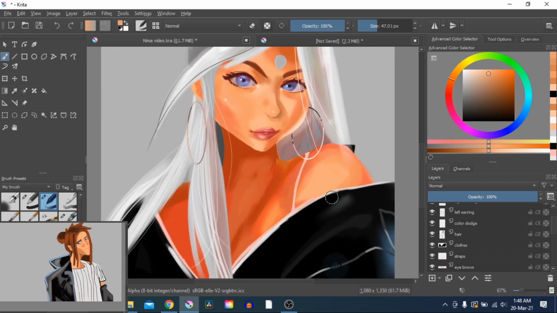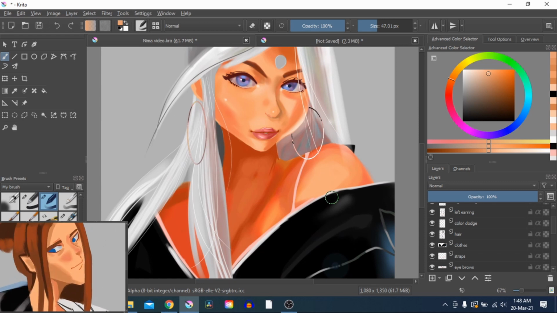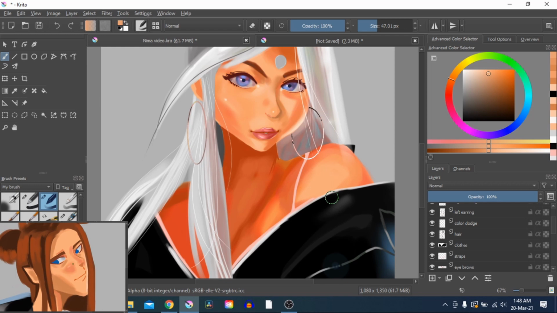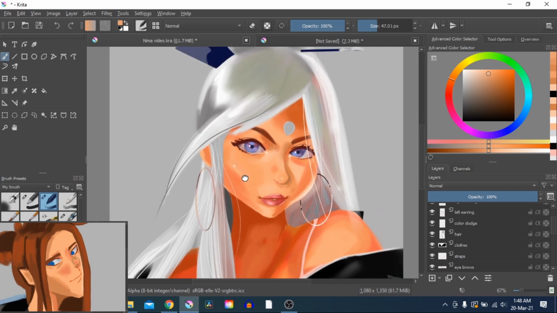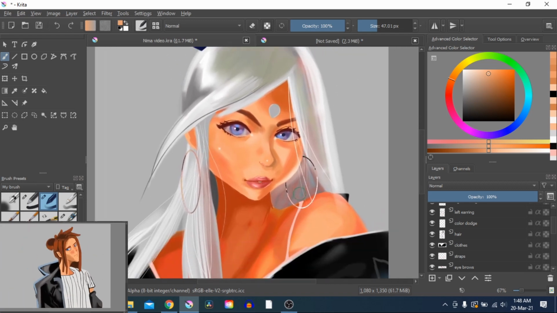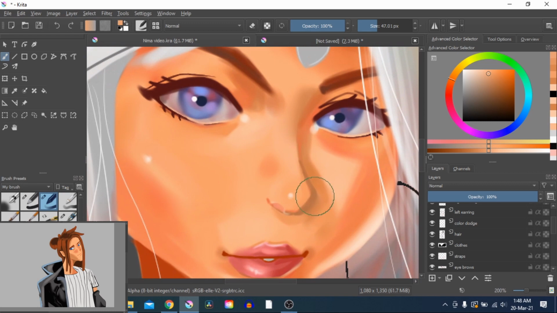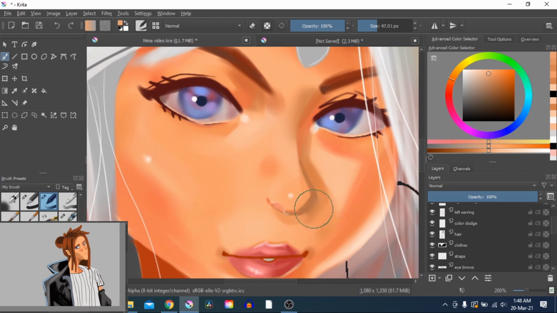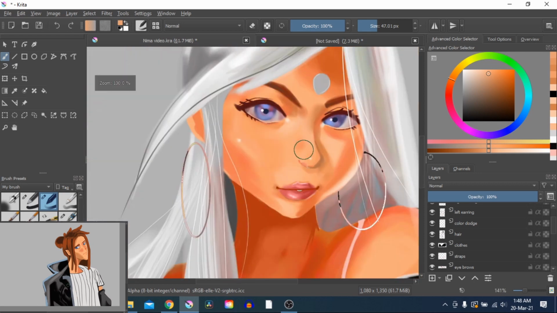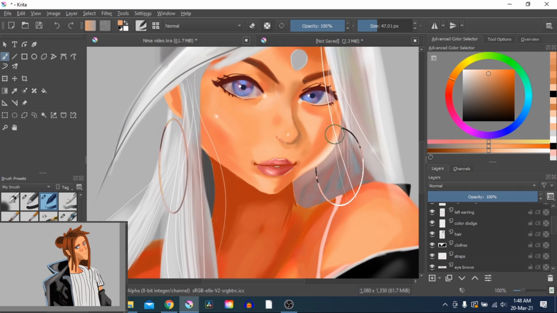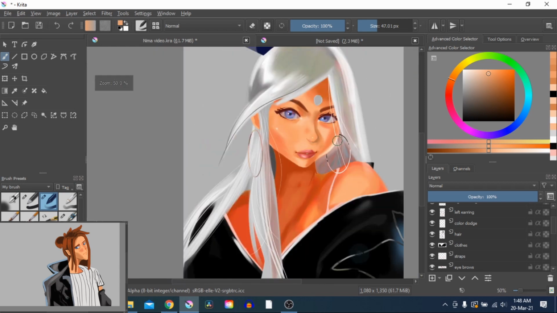I'm out of breath. Okay, then the next step is the details and highlights. Details are basically everything else, like the strand of hair, the headband, the earrings, and then highlights are places that pop everything, like your eyes, the corner of your eyes, the tip of your nose, your lips, your cheeks, your cheekbone, and anywhere else that the light shines, like concentrated shine is what I meant.